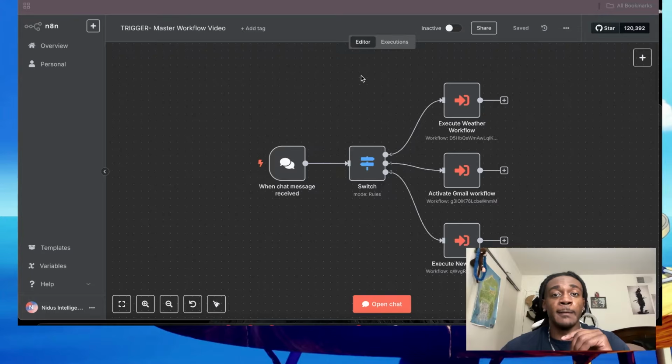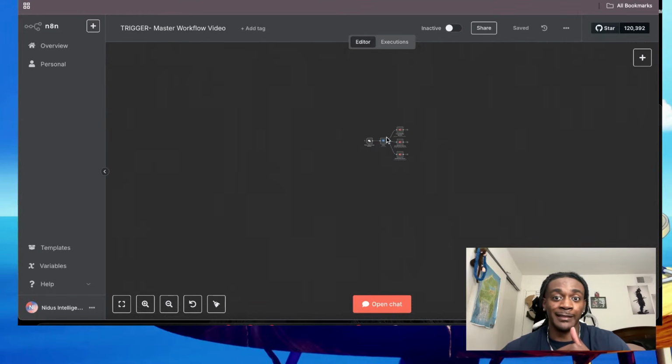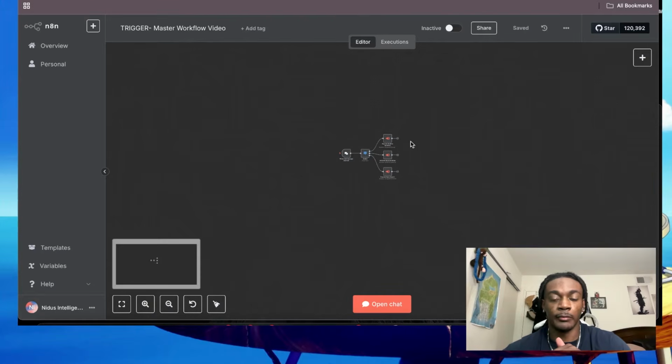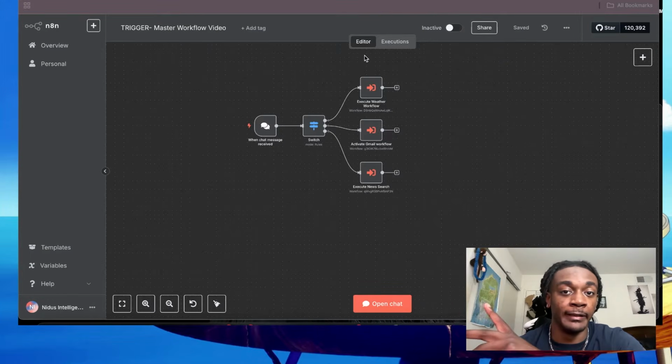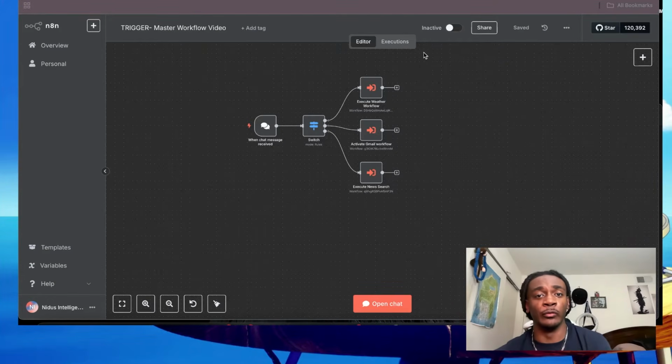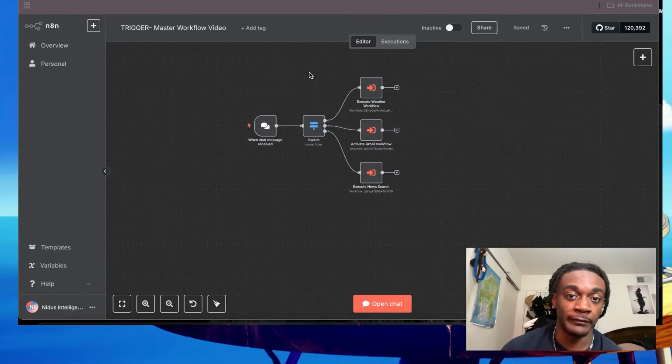So the main benefit of having a setup like this is to not only save you from an eyesore of having like 19 different paths that take up this entire screen right here, but at the same time, it allows you to be more efficient and create more in-depth builds. And the benefit to having something like this as opposed to those big scary workflows is that it's more organized.